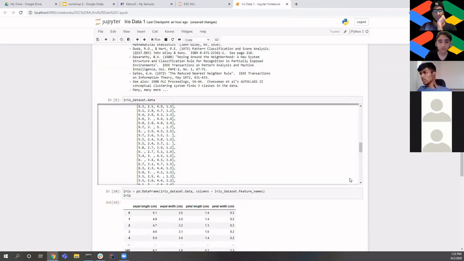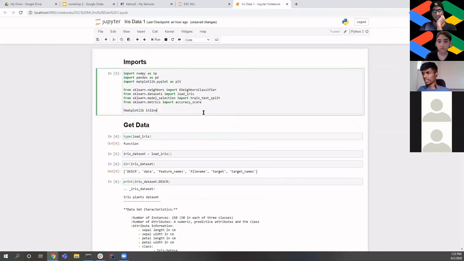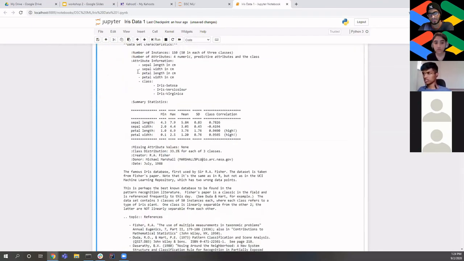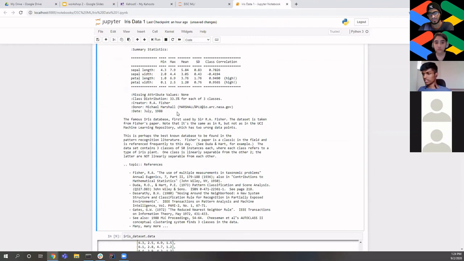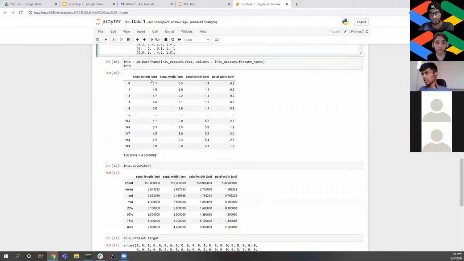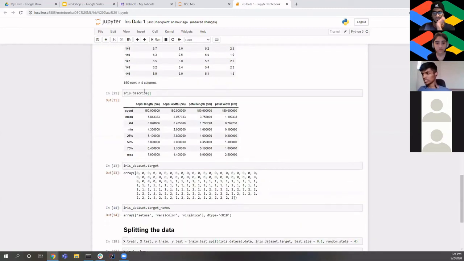Okay, so until now, we've just imported the libraries, and then we've imported the data set. This is an inbuilt data set which scikit-learn provides us. Then these are the features inside the data set. We could just use the description to see all the details of the data set provided by scikit-learn. And then this is the data. These are the X values. We're just making it into a data frame so that it's more clearly understandable and readable. And when we change it into a data frame, we can even see the statistics using the describe method.